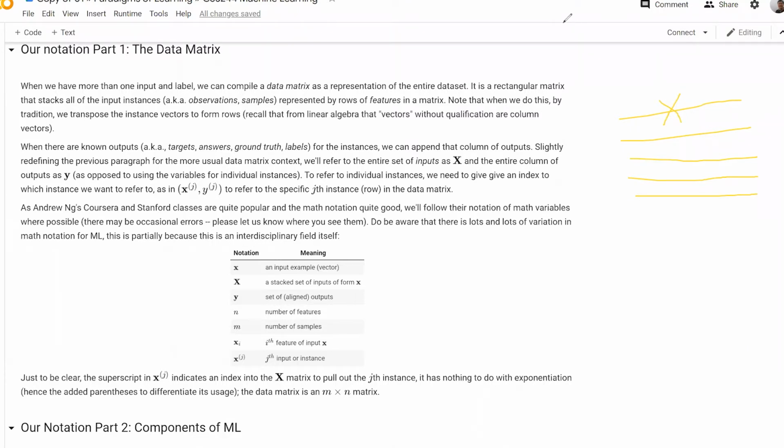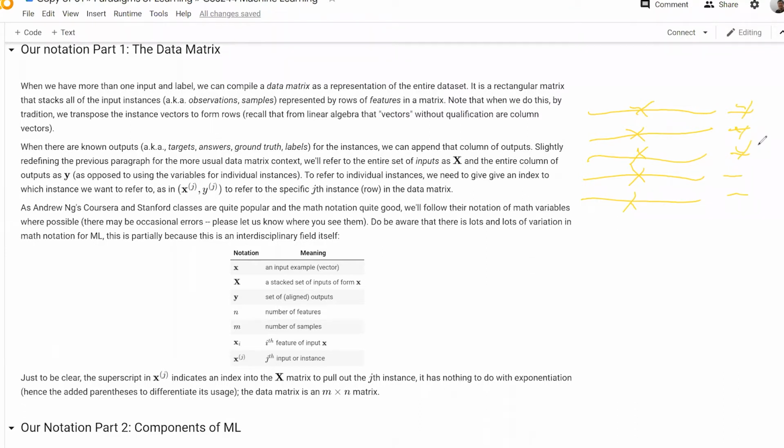Okay, let me rewrite that. I should try to use my pen and see whether that actually works. Okay, so yeah, that actually does work. We'll jump to camera a little bit. Okay, so these are small x's. Each of these instances is paired with a y value. So this is the actual y value that we're trying to get. Y, y, y, y, y.